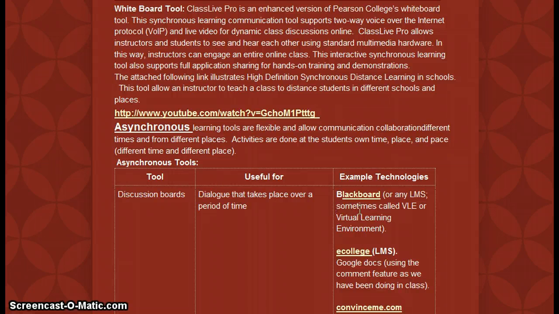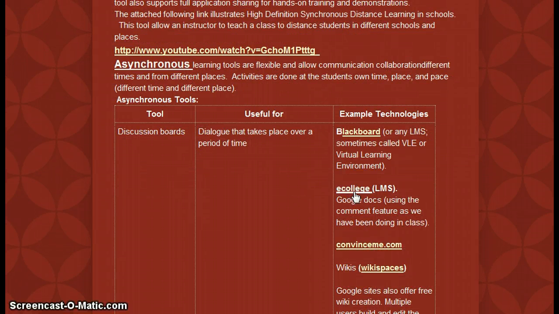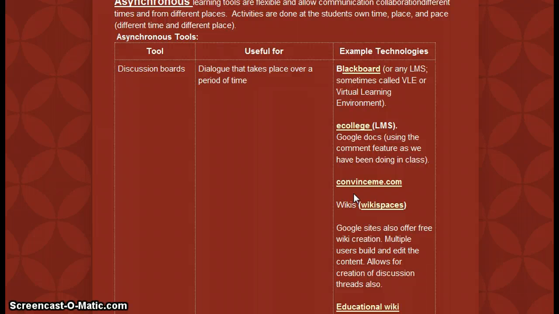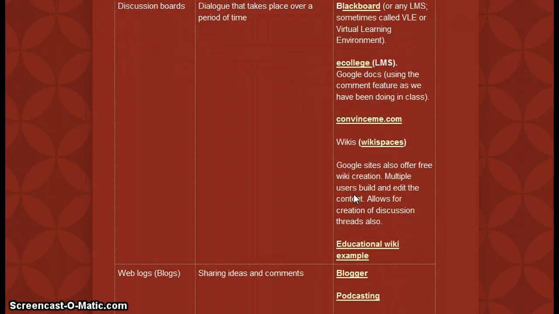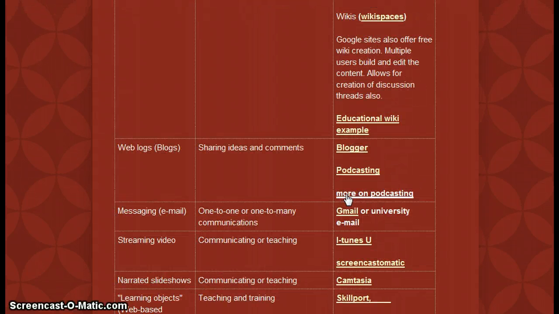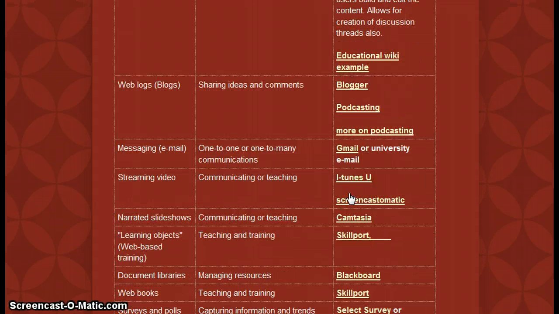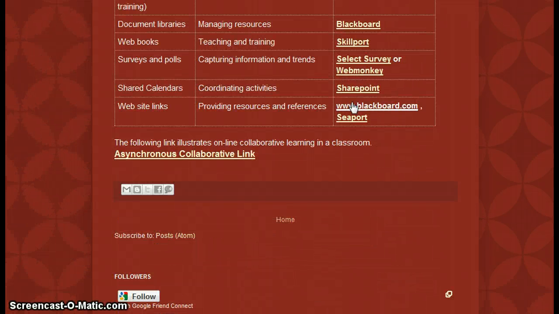And again, if you click on these websites that we have here for you, here's the one that we were talking about earlier, eCollege. But if you click on some of these, you'll find very interesting asynchronous activities going on that will help you conduct classes in a more professional, more efficient, more long-lasting event, to where students will like it and you yourself will be more creative with them. Again, there's web blogs, there's messaging, there's stream video. There are plenty of websites here that you can choose from and explore and learn.